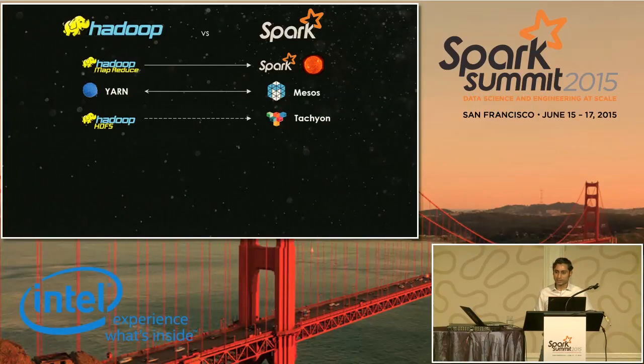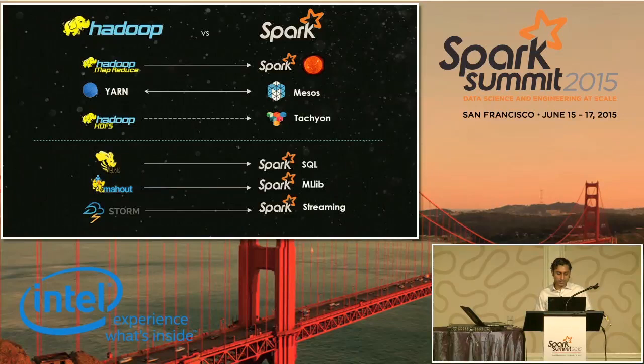A lot of times, this decision will be dictated by which vendor distribution you're using. For example, the DataStax distribution does not use Yarn or Mesos. It uses a standalone scheduler. At Databricks, we also use the standalone scheduler. Some Hadoop distributions like MapR, Hortonworks, and Cloudera use Yarn. So that will not necessarily be a choice you'll make unless you're building your stack completely from scratch. And HDFS doesn't really get replaced by Tachyon. Tachyon is an in-memory file system that you can use even if you're still using HDFS.